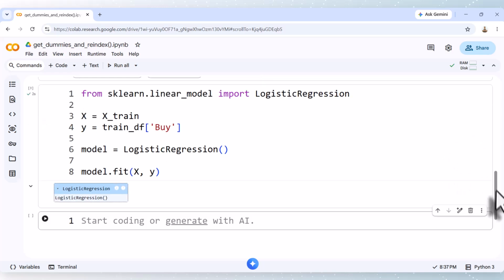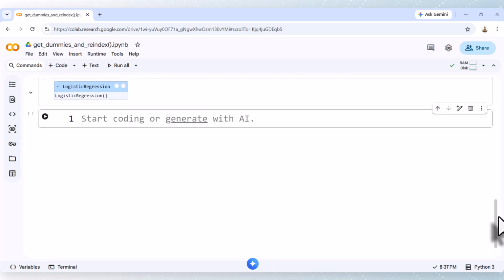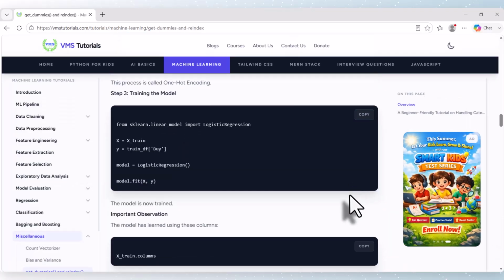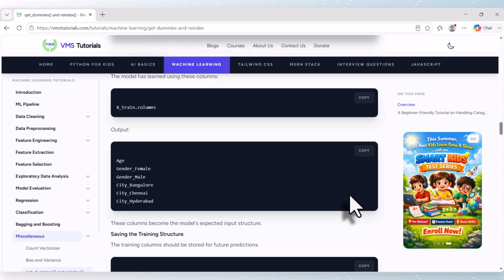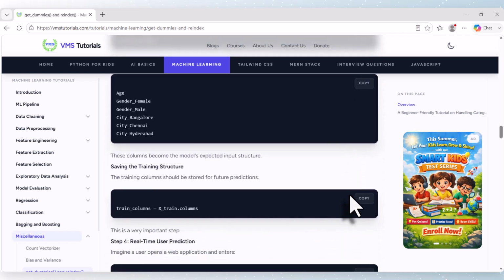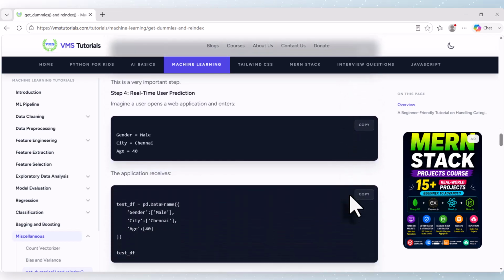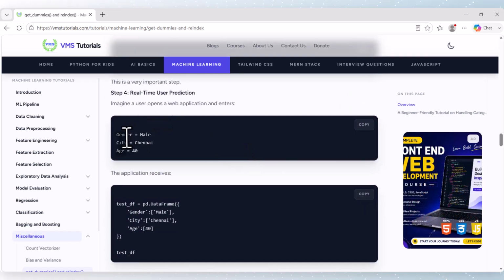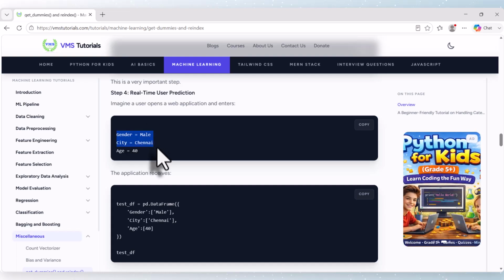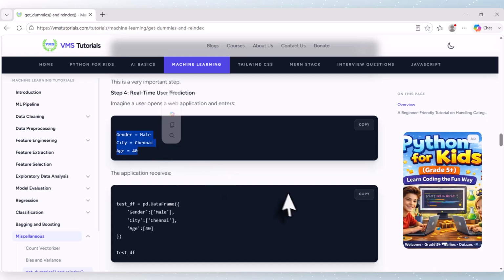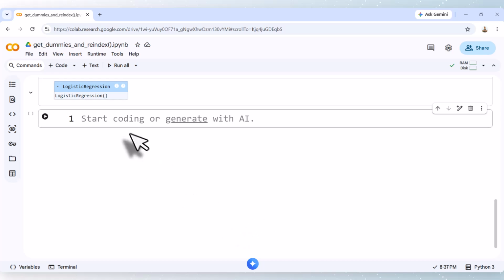If you have created the test data set in the training itself, you can directly test it. Now, what is the problem that will occur in real time? The user can give the data as per the form which we are giving, right? For example, the user is providing gender equal to male, city equal to Chennai, age equal to 40. So this is the data the user is going to provide.